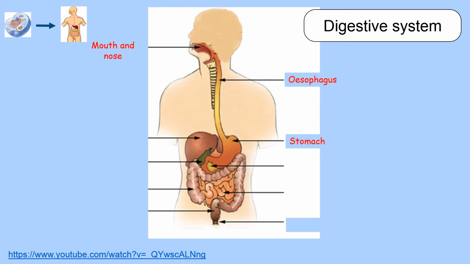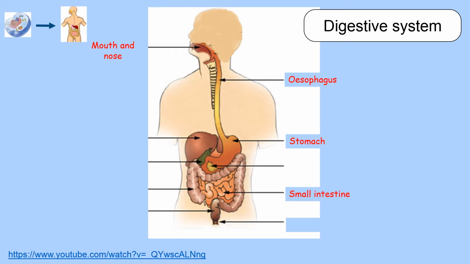So anyway, from the stomach, once the food has sat there for a while and it's been churned up by this acid in the stomach, it passes to something just below it called the small intestine. Now, the small intestine is actually one of the longest parts. Even though it's called small, it's because it's folded up into really small tubes. But the small intestine's around about 6 meters long. So when we were talking about the whole digestive tract being 9 meters, 2/3 of that is really in your small intestine. And it's here in that long part of the tube where all the nutrients are absorbed from the food.